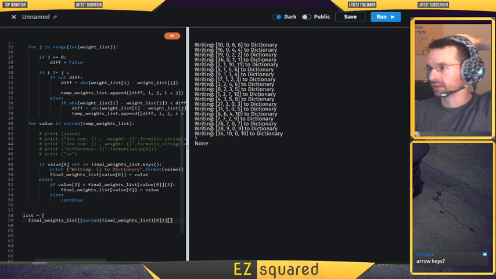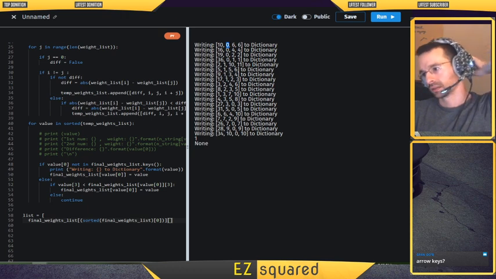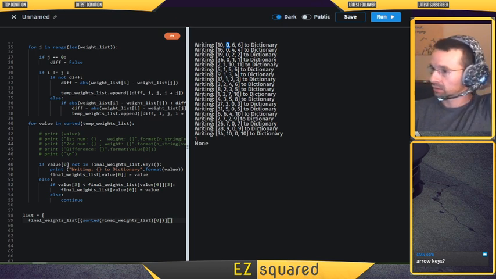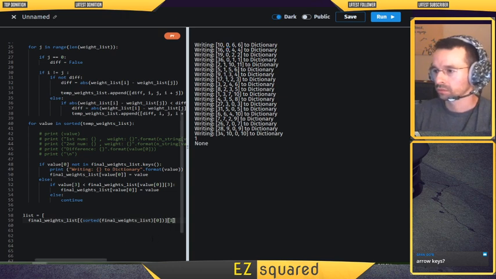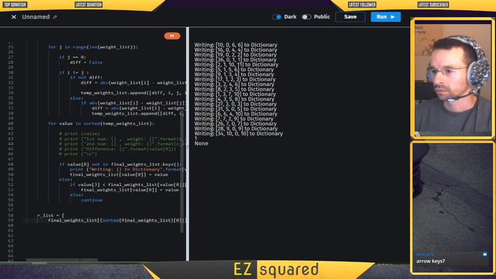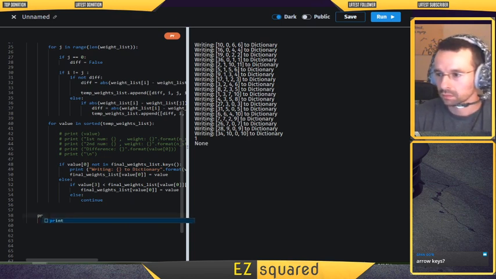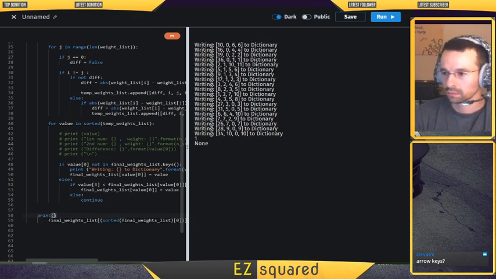At indice, this is the temp weight list. Position 1. I just want to print this, just to make sure we're coming up with the right number.